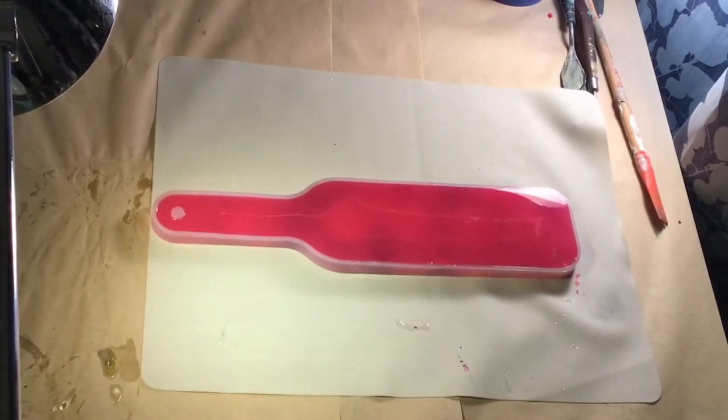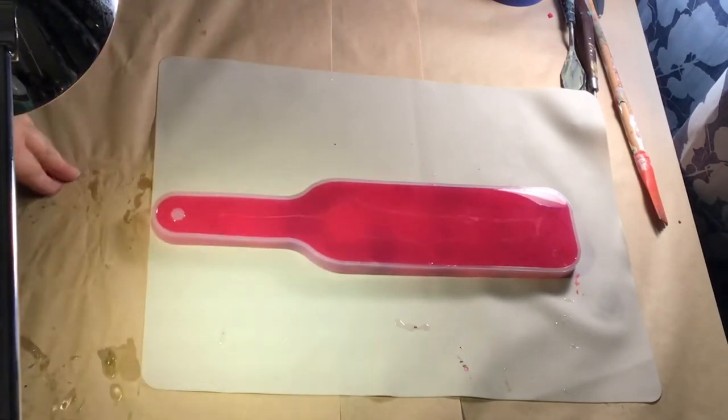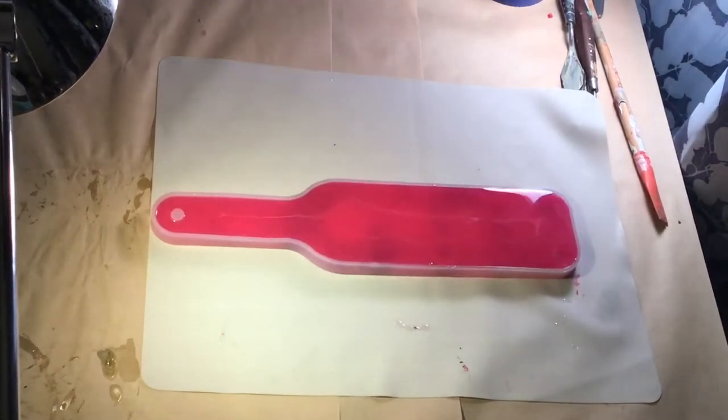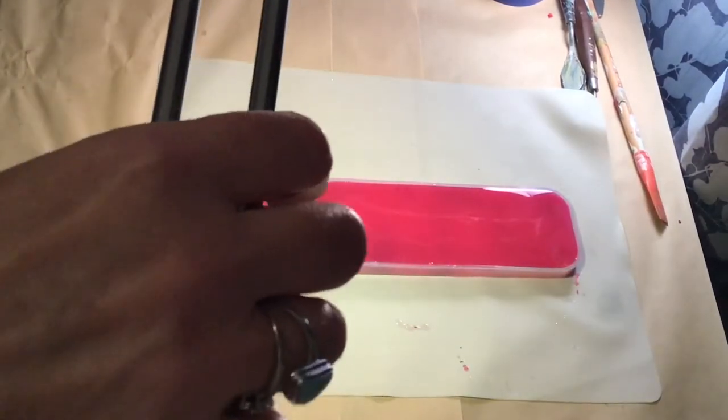Okay, guys, it's the next night. There's the hot pink that I poured. And so I'm going to unwrap it for you right now, because a lot of people like to see the reveal. And I wish that, God, I need to get some professional lighting in here. I really do. I am sorry, is that bad?